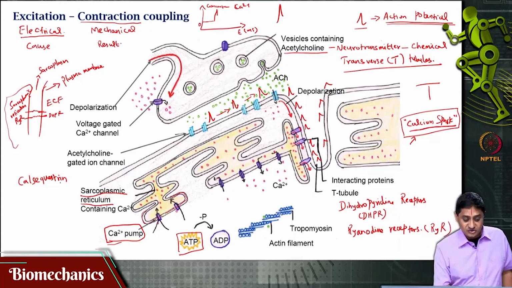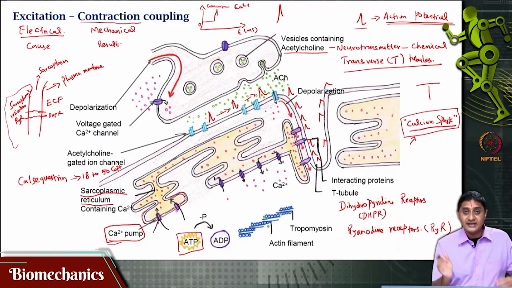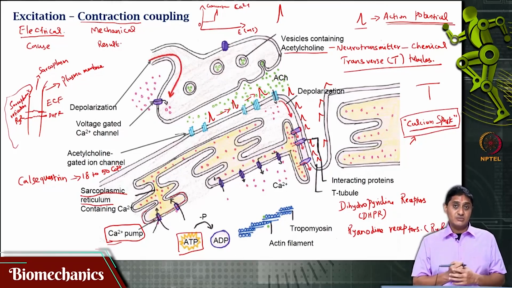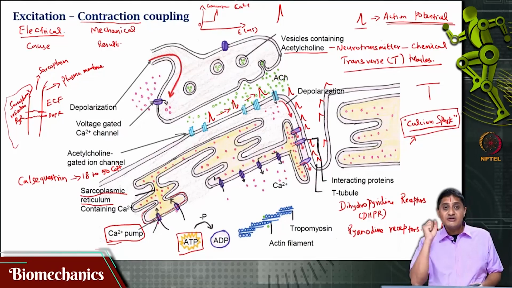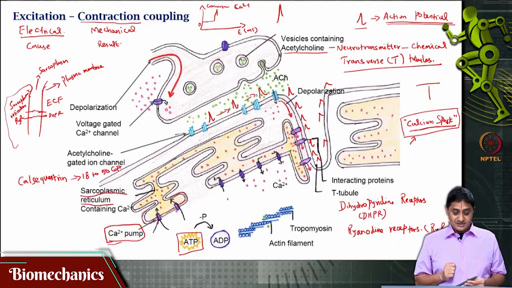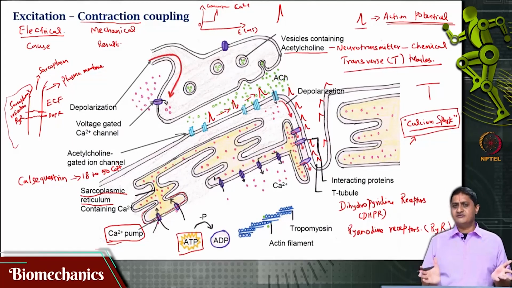Calsequestrin is this special protein that has the ability to hold anywhere from 18 to 50 calcium ions. It can hold and absorb up to 50 calcium ions. A single calsequestrin molecule has the ability to hold on to 50 calcium ions. With the use of such special enzymes, this sarcoplasmic reticulum is able to hold on to a huge amount of calcium. Right. So, through this pump and through the functions of proteins like calsequestrin, it is holding on to a large amount of calcium.